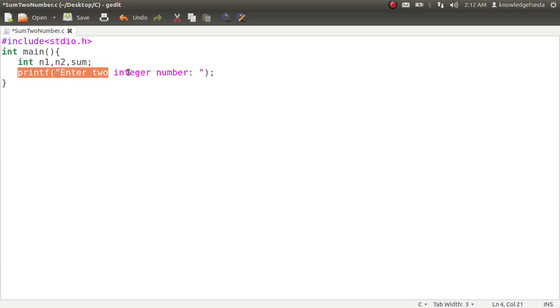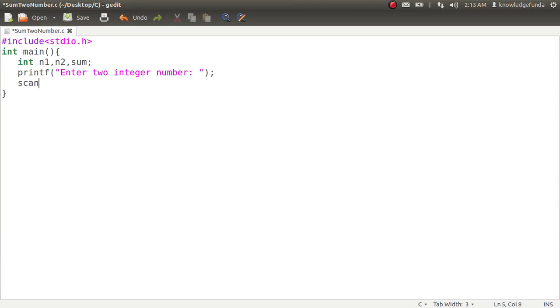But the printf function is an inbuilt function. The prototype of this inbuilt function resides in the stdio.h header file. Hence we have included the stdio.h header file in this program. Got it? So to include any external files in C, we have to use hash include. Got it? Okay.